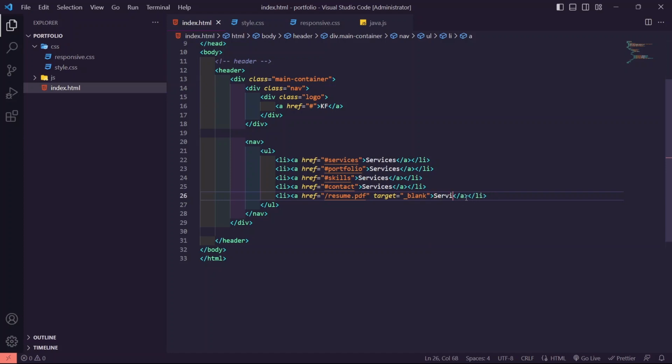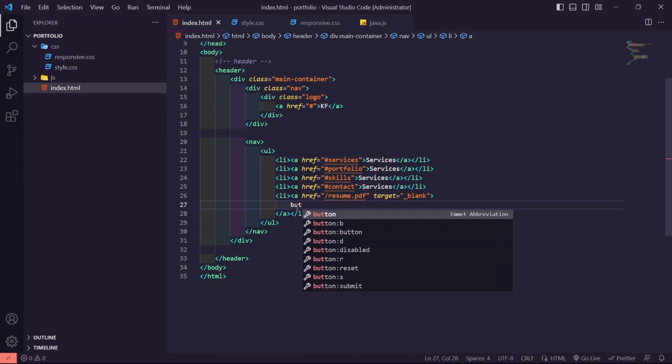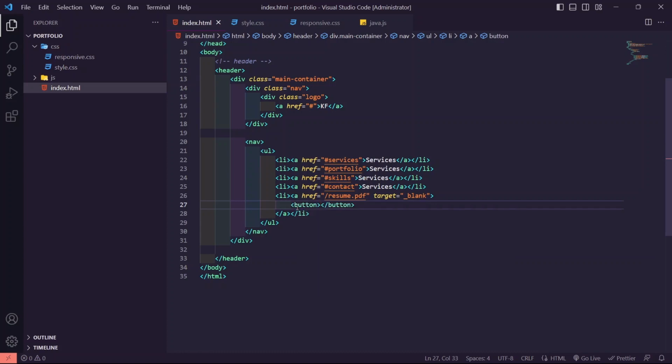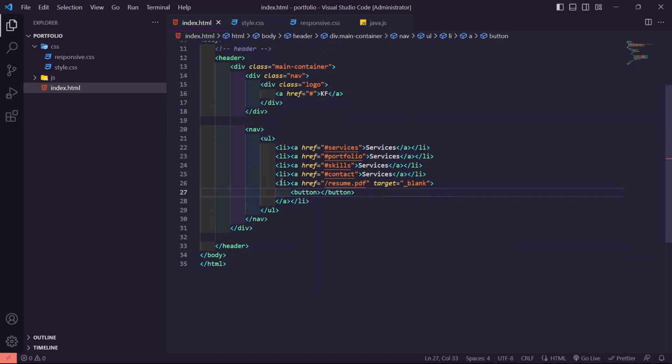So we're gonna input the button, so we put the button element between the li and a element.